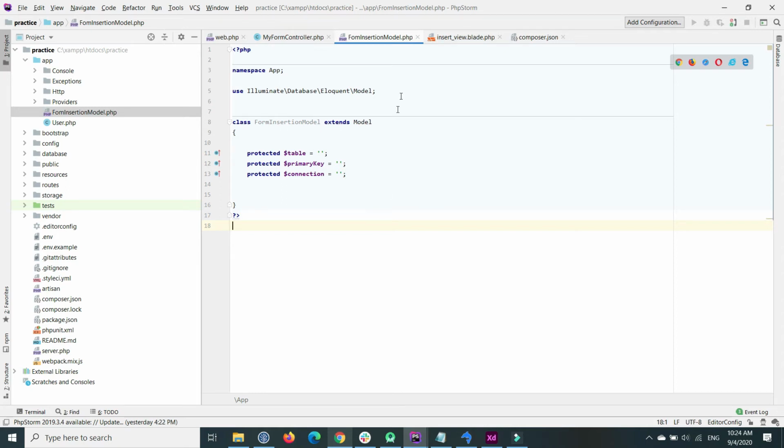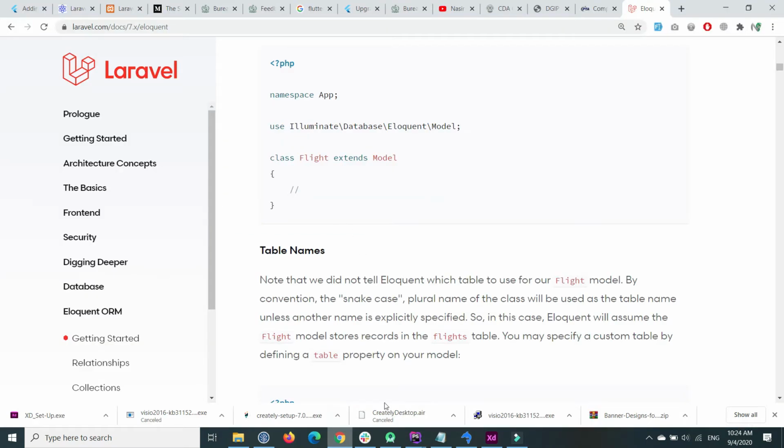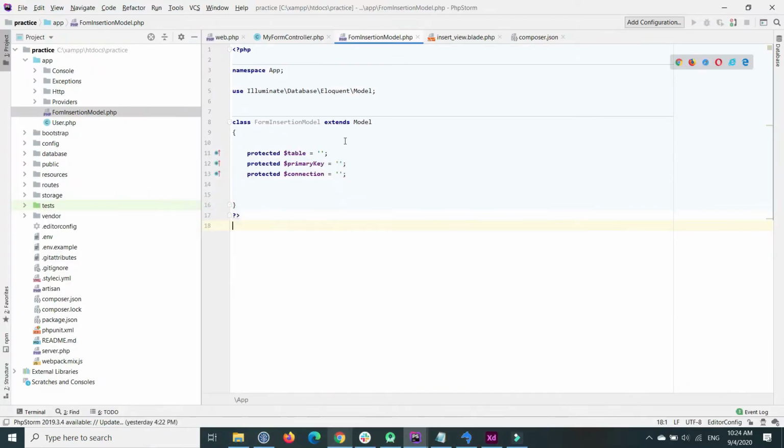If you read the model documentation, then you can understand well how models work. I just created a simple model for our simple project. There are many more things in Laravel models; in the next video, if you want, I will explain them to you. This model is just for our simple purpose.